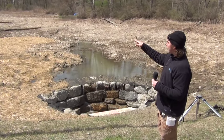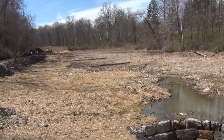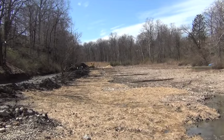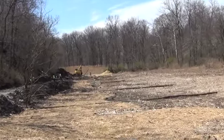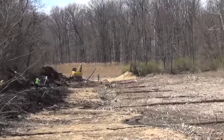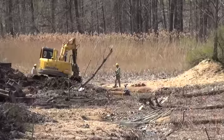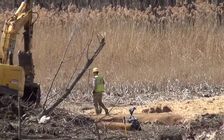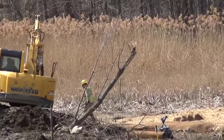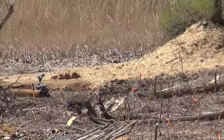Contractor is working on the last upstream riffle right now. They're finishing that up. They're putting in the rock sill, and they're starting to put in some of the bioengineering material. You've got the posts and live stakes, which are soaking in the stream right now. They've installed some on the sills. So we're in the process of wrapping up. Once they get that last sill done, they'll start backing out. They'll pull those wood mats out. They'll regrade this road out.